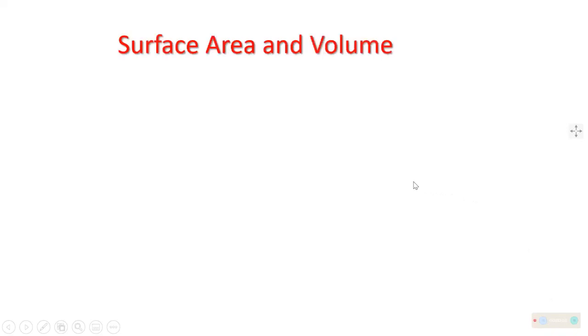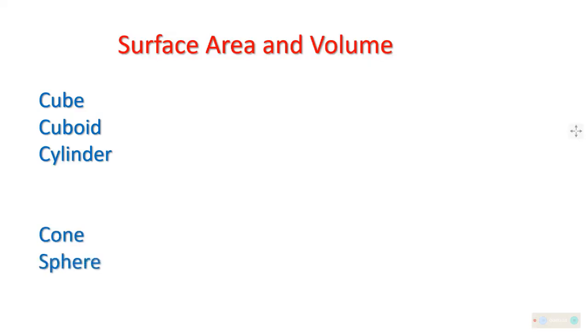Dear students, we are taking a new chapter today. The name of the chapter and the concept is not new to you. The name is surface area and volume. You have learnt how to find out surface area and volume of a cuboid, a cube and a cylinder in the earlier class. That needs to be revised or remembered now so that you can learn about cone, sphere and hemisphere, its surface area and its volume.